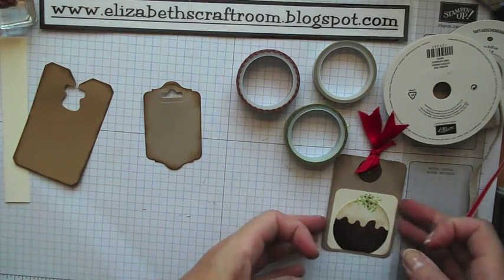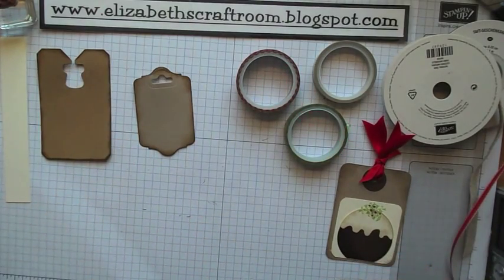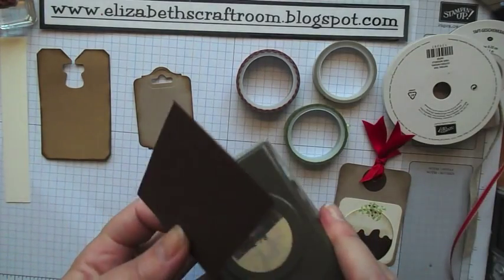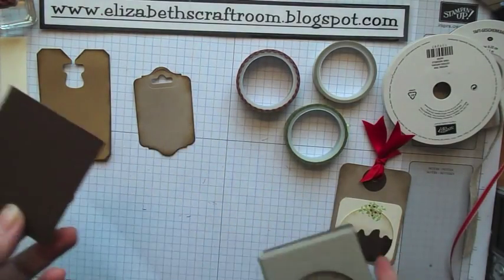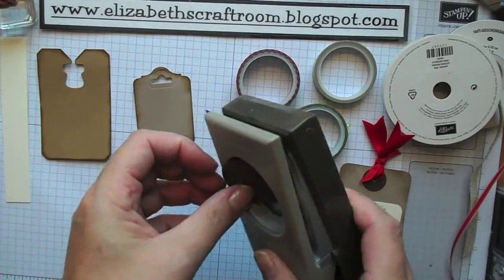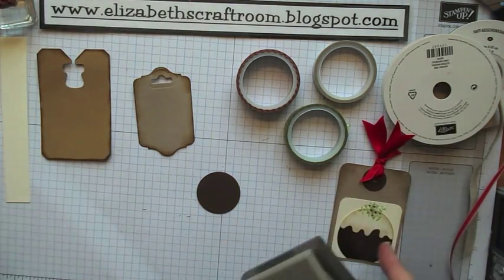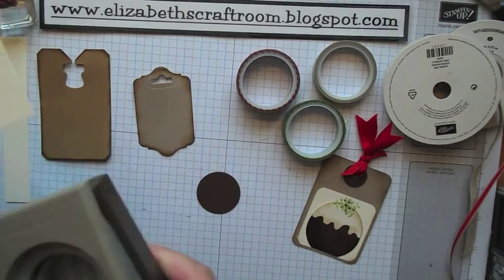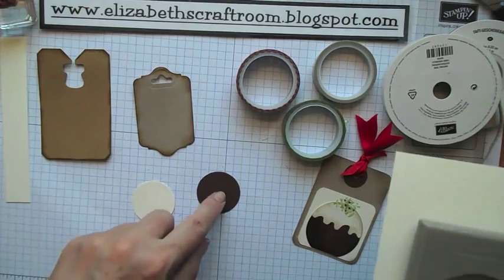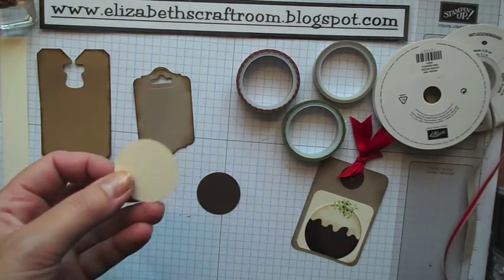So now we're going to go ahead and make the pudding, and the pudding is going to be made with a 1 3/8 circle punch, making a slightly smaller one this time because I want it to fit onto this piece here. So that's going to be my pudding. Before that, this original one was the 1 3/4 inch circle. So I've got one in chocolate chip and one in berry vanilla.